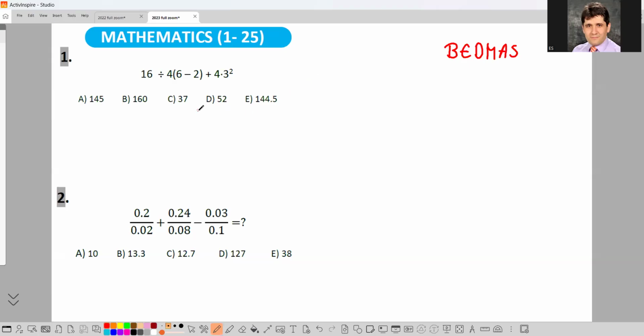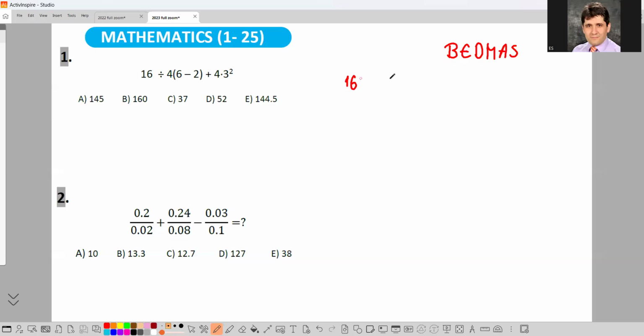Now, what is important on the entrance exam, we don't actually check how you solve the problem. We only check whether you got the correct answer, assuming that this is the correct one. So you just circle the correct one. Now, at the end, let's say there are 3-4 questions left that you couldn't answer, you didn't have enough time, you can guess at the end. So let's try the easier ones first.